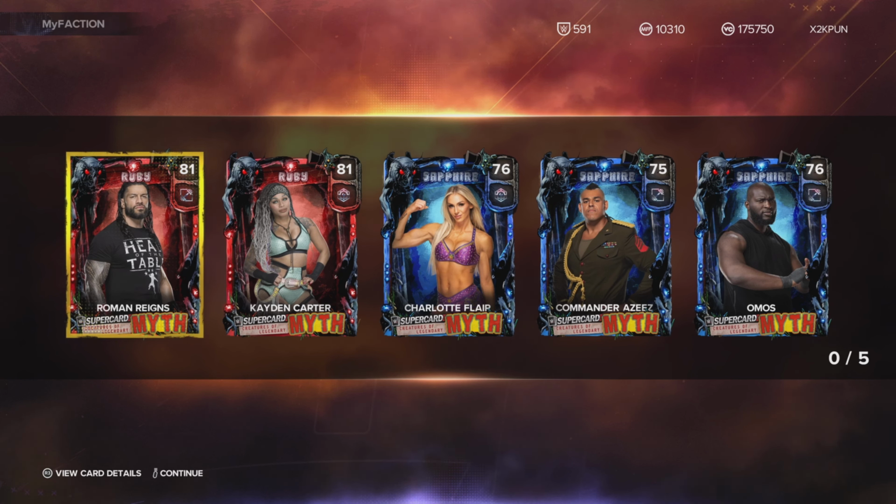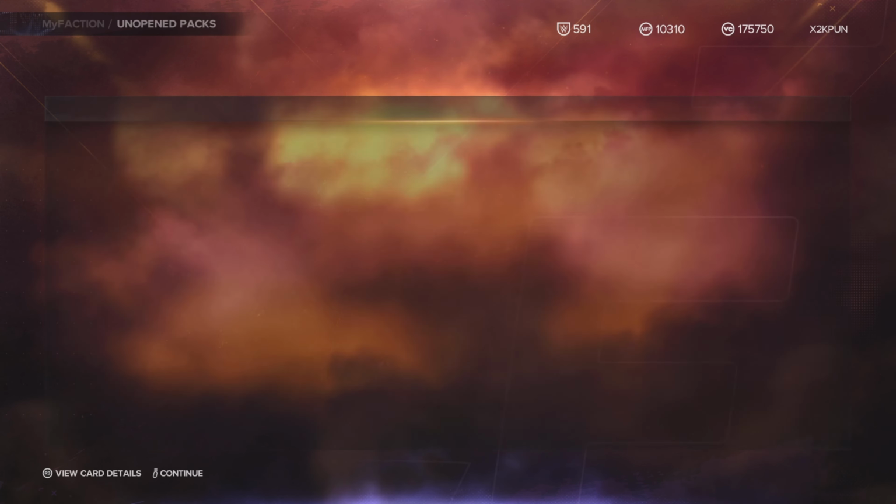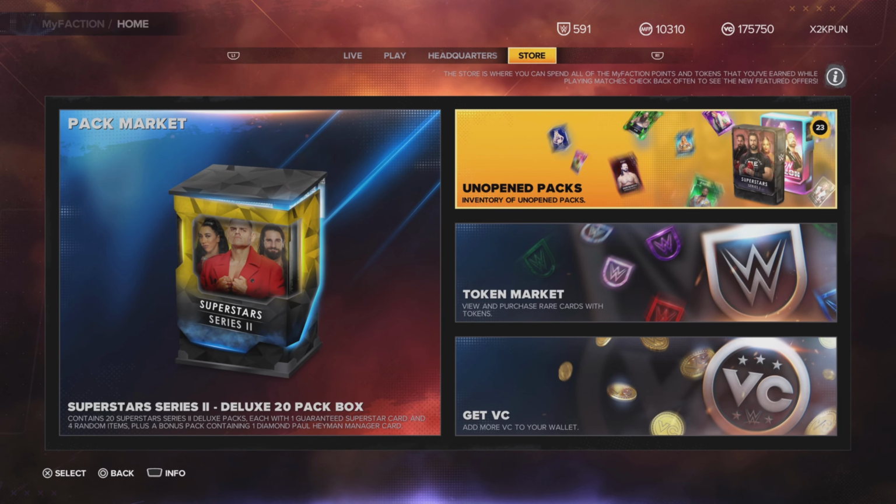So 2K took a W this weekend. I'm going to give them credit where credit is due. WWE 2K23 and NBA 2K23, because they have the Invincible Option Pack where you'll get Kobe Bryant. But we're not talking about that right now. You don't have to open up so many packs. You get the card guaranteed.